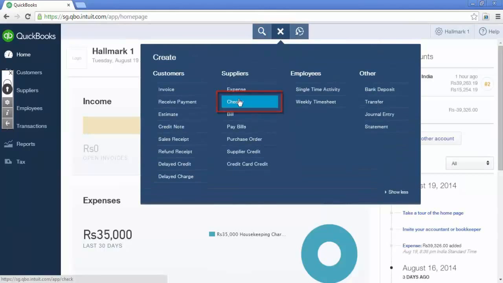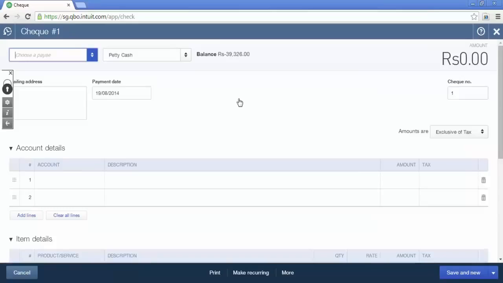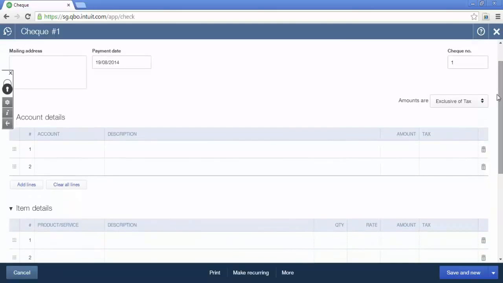The second option we have is check. In check, we have almost the same columns as expense, wherein we can put down necessary details like the payee, from which bank it's been paid, and the payment date. We can mention the specific check number.